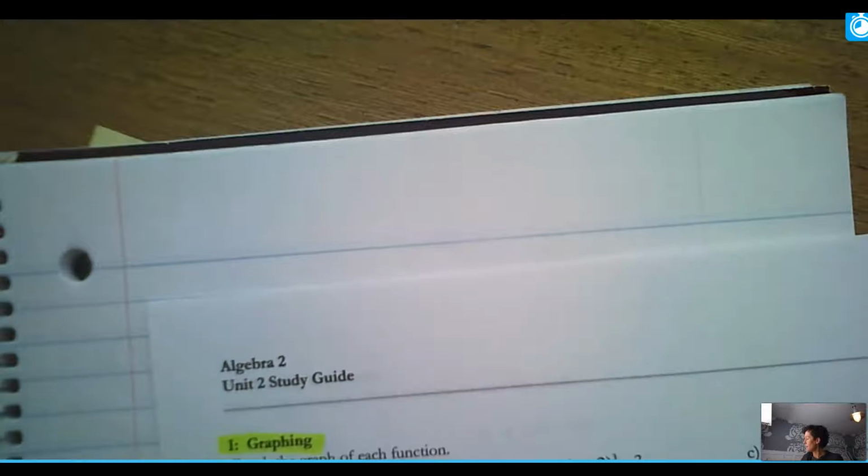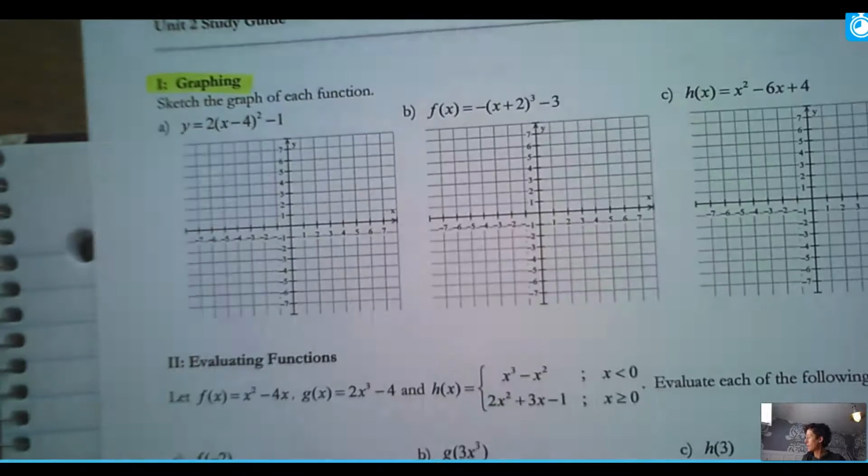There is a document that you can access. It will be in our week 13 folder. You'll see it somewhere in that little box that I have, letting you know where things are, and it'll also be at the bottom of the week 13 folder. So there are a couple of ways you can access it. Anyway, it looks like this. Again, short videos. What you'll want to do is pay attention to the title across the top. Like this, it'll say graphing, or evaluating functions, things like that. And then you can go watch that video. I'm not doing all the videos, I will just be doing some of them.